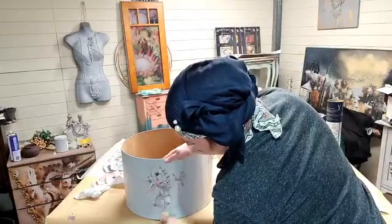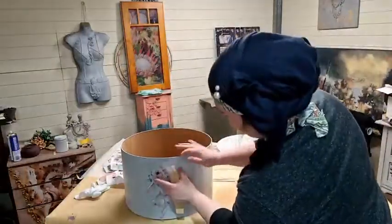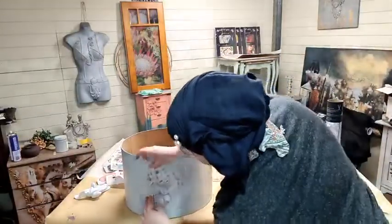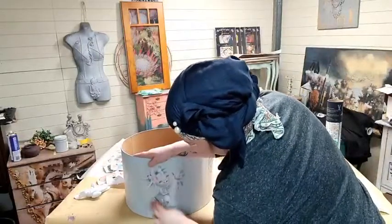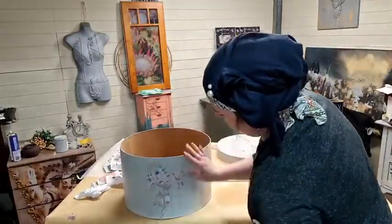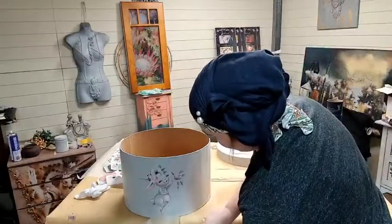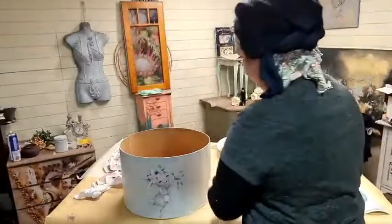And then by the time you finish that one, you'll be a pro. But just make sure you've got a sealed surface and that you seal your transfer afterwards. So use a water-based sealer, then if you want to do some waxing or glazing or something, do it after that. Okay, so that's all off.